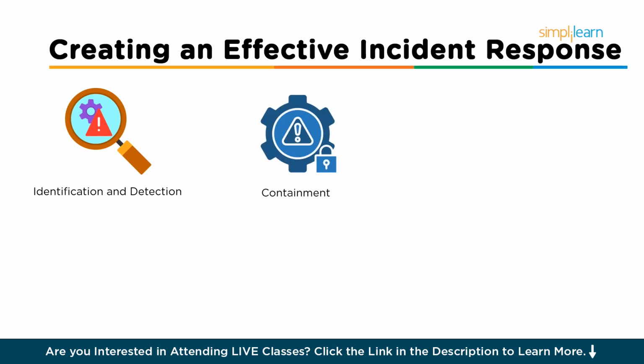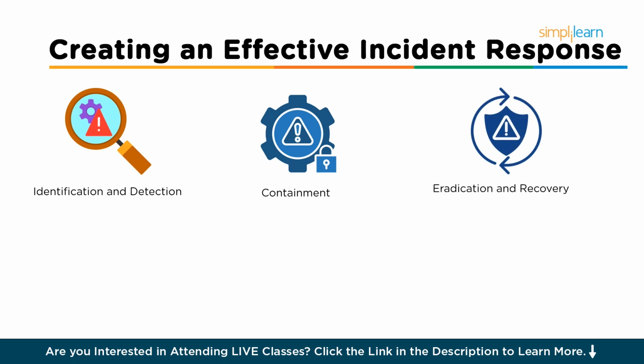Containment. Once an incident is detected, the next step is to contain it to prevent further damage. For example, if ransomware is detected, the response team should isolate affected systems and networks to prevent the malware from spreading across the healthcare infrastructure. Containment also involves limiting the attack scope and identifying the most critical systems to protect. Eradication and recovery. After containment, the affected systems must be cleansed of malicious actors. This involves removing malware, restoring compromised files, and patching vulnerabilities that were exploited during the attack.